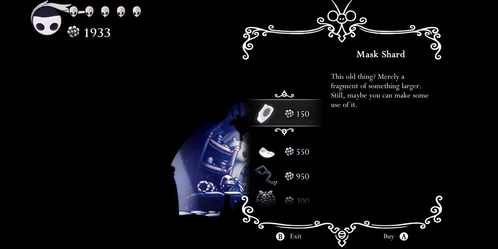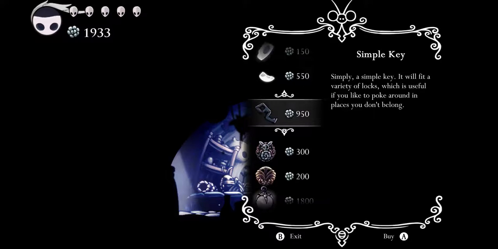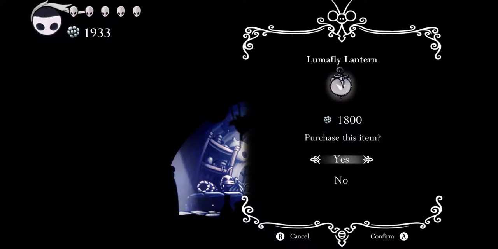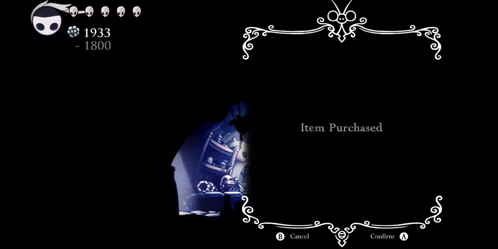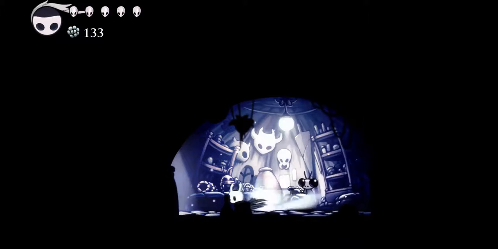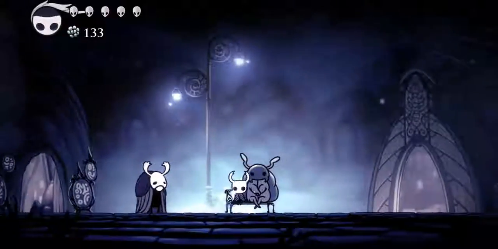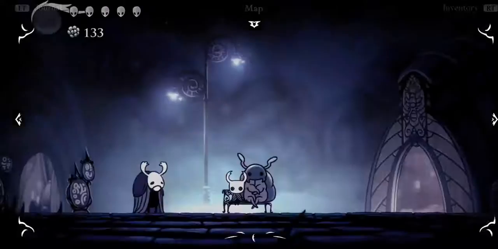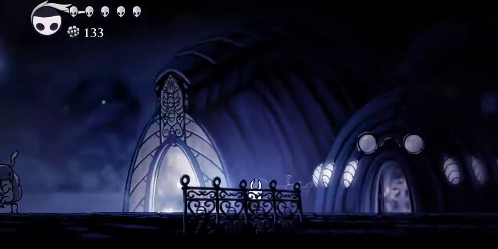And here we find a mask shard, another vessel fragment, a simple key, and the Lumifly Lantern for 1,800 geo. The most expensive item in the game. No, that's a lie. Not the most expensive, but it's up there. Fourth most expensive, which is a shock because it's one item that's so expensive. 26 minutes. I reckon we can go down and actually first.